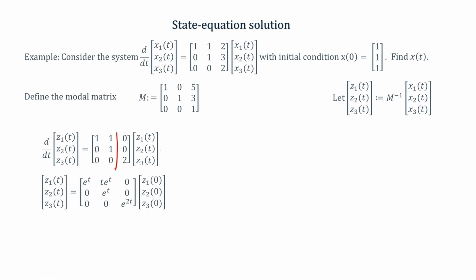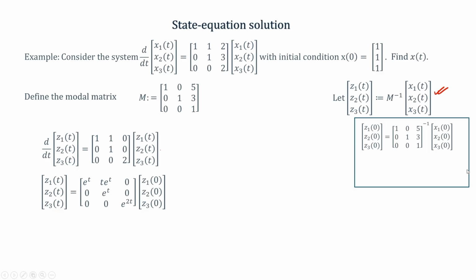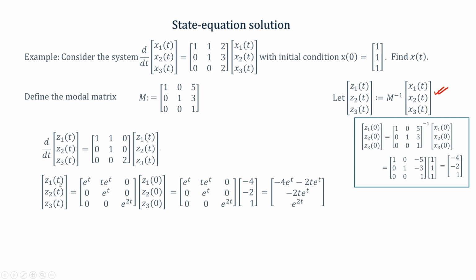And now, since this will be the transformed equation, we know what the solution will look like, because here we have a 2 cross 2 Jordan block. So, corresponding to that Jordan block, the exponent will look something like this, and for the 2 part you will have e to the power of 2 t. Now, the only thing that I do not know is z1, z2, z3 at 0, but I know the relationship between x and z. So, from there I can find out z1, z2, z3 at 0 using this relation, and the initial condition was 1 1 1. So, if you take 1 1 1 here, minus 4 minus 2 1 you will get, you plug it in here.